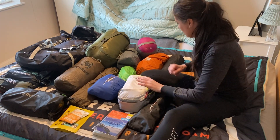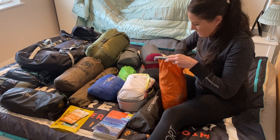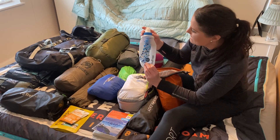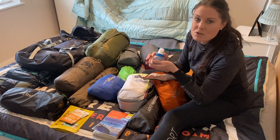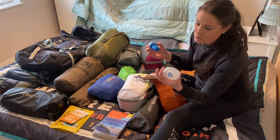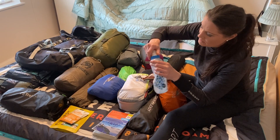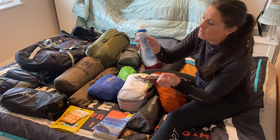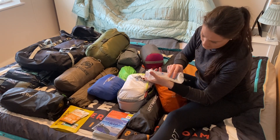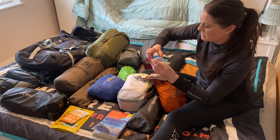Talking of water, in here I've got all my little accessories that I need, including a Katadyn BeFree 0.6 litre, which is a collapsible bottle with a filter inside it. So you can just fill your bottle up from a lake or a stream, screw that on, and as you drink, the water is filtered. It filters out everything — bacteria, viruses, particles. So that's really handy because it doesn't take up any weight.